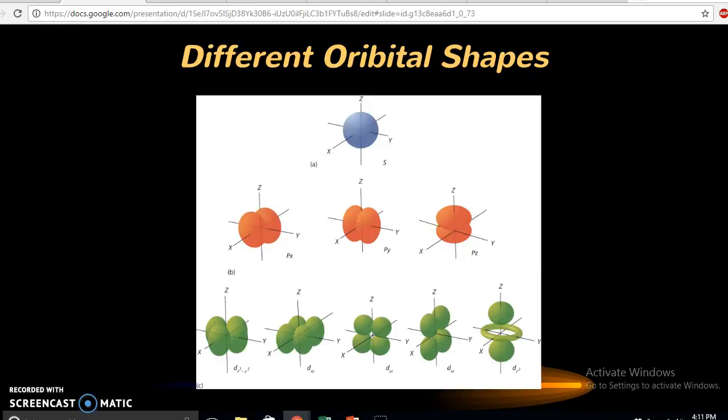They're not all perfect circles though. The 1s orbital and all s orbitals are spheroid orbitals. The p's form these kind of disc-like structures, and the d's even get more complicated, especially with this guy. We don't have to worry too much about their shapes, but we do have to understand that these orbitals aren't perfect circles around the nucleus. Instead, they're zones in which the orbitals can occupy instead.